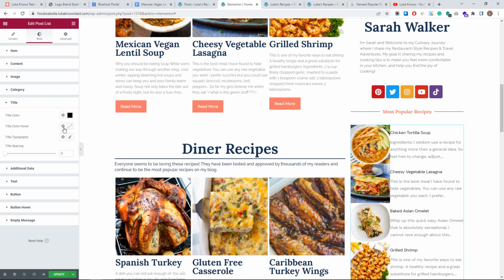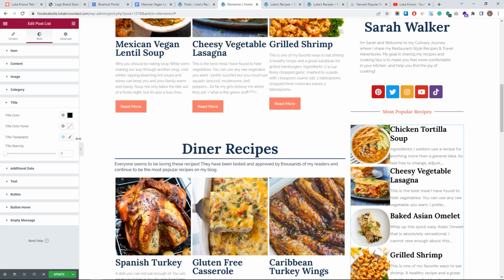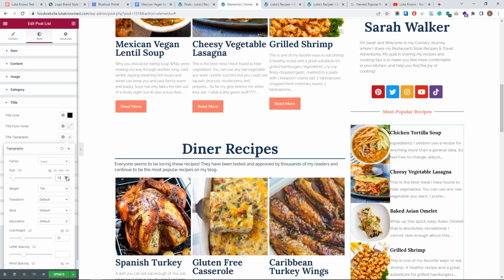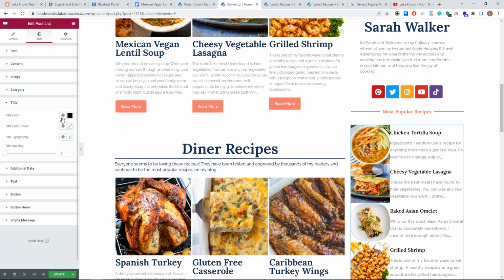Now, with the title, we can do the same that we have done before. Genuinely, when you're building sites, you want to stick to the same titles, the same fonts and same colors, so it's not overwhelming for visitors to see this. So I'm going to go to typography, hit H1, but make it a lot smaller. This looks really good, and maybe a little bit less bold, so 500, 600. I'm going to keep it on 600. And also title color, we're going to go for blue. Now this looks really good. We can bring up the spacing a little bit, but it genuinely looks nice.